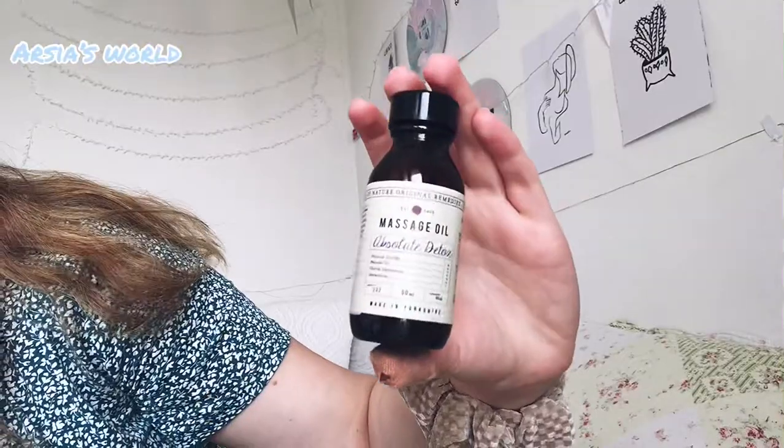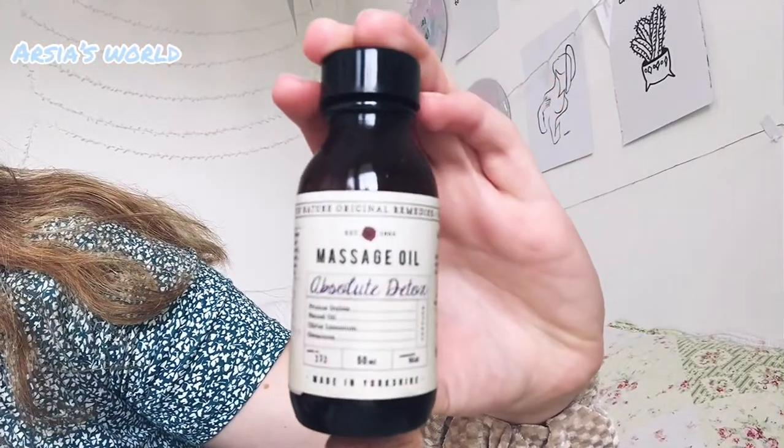Next we have a massage oil — I really like my charcoal one. It's a deep detox and moisturizer, so you can put it on your neck or your hands. It does a beautiful job. The last thing is just a hand cream, because I love creams in general. I keep it in the box and just use it whenever I want.